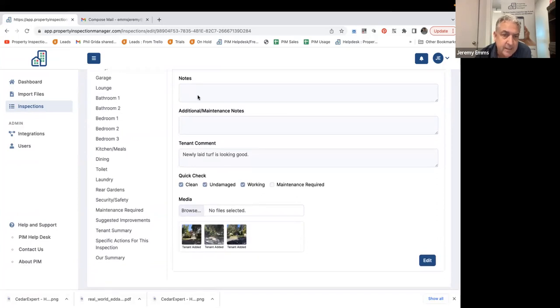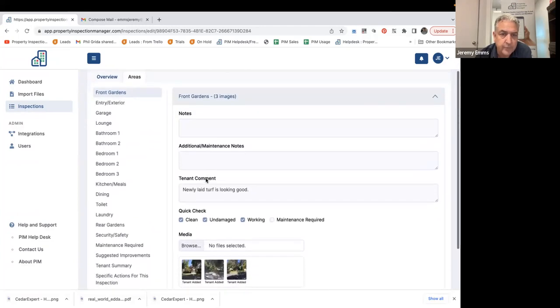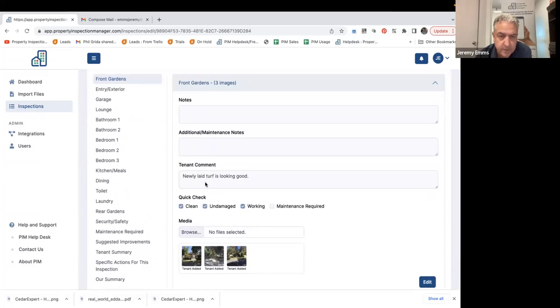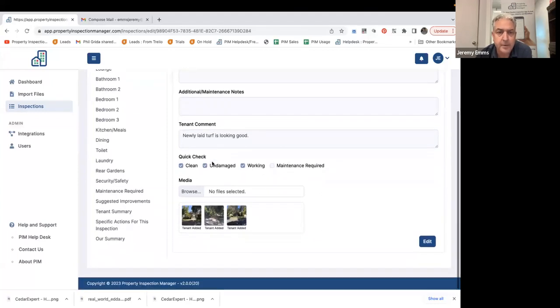I can then add to this. I can get rid of photos if I want to, or add additional photos. So I can go through the inspection with the images and the comments that the tenant's made, or that my colleague has made, and complete and construct my report within the PIM Cloud dashboard.